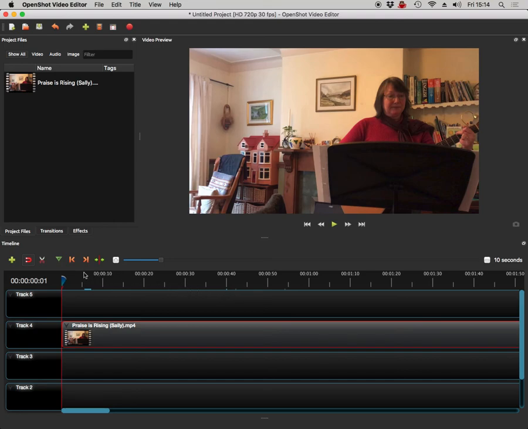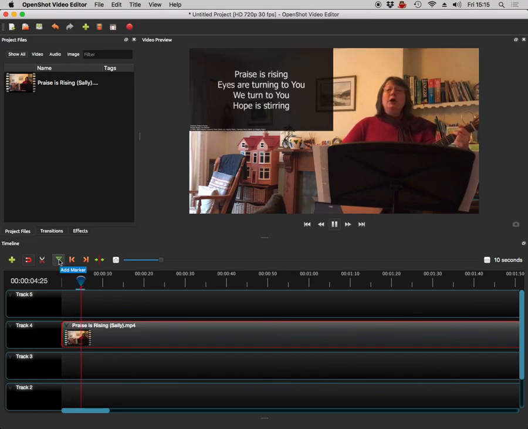That's really useful for when you're queuing up song words and things like that. Okay, you can also click on that as you are playing it. So say we wanted to mark exactly where Sally starts singing. You press play, hover over this. There we go. I clicked on that as soon as Sally started singing, and that's exactly where Sally starts singing. Again, for things like putting song words on and stuff like that.